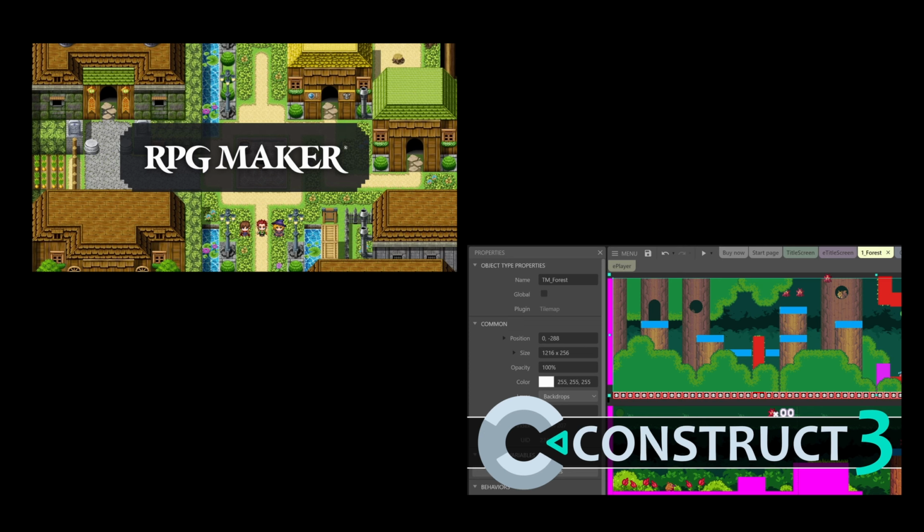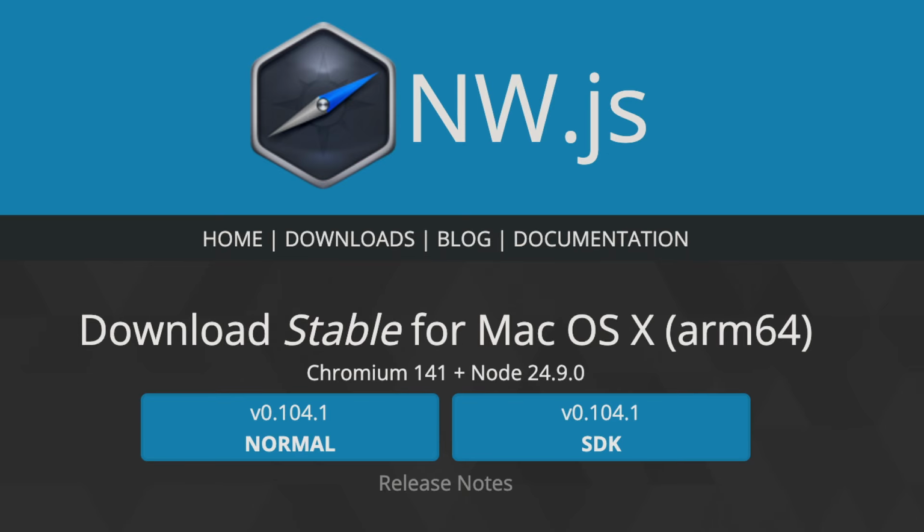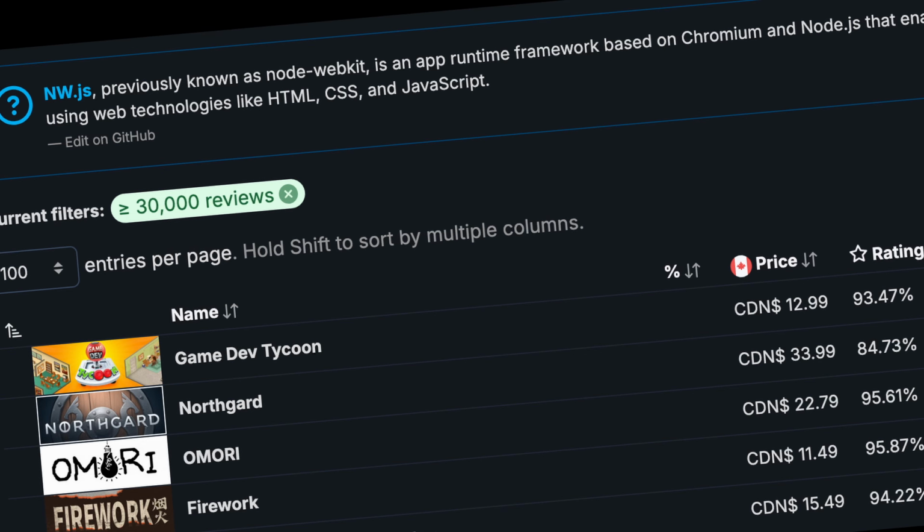After doing some research, I figured out the reason NWJS was used as much as seen on SteamDB was because RPG Maker and Construct were both popular, the former more than the latter, no-code game engines built on web technologies. So under the hood is JavaScript. They would use NWJS to allow their users to export their games as desktop executables. This implicitly meant that this technology was suitable to use since it was battle tested with so many examples in the wild.